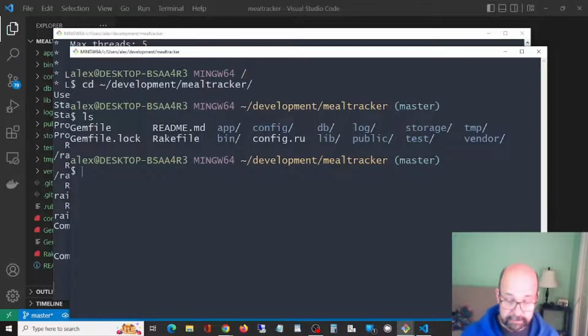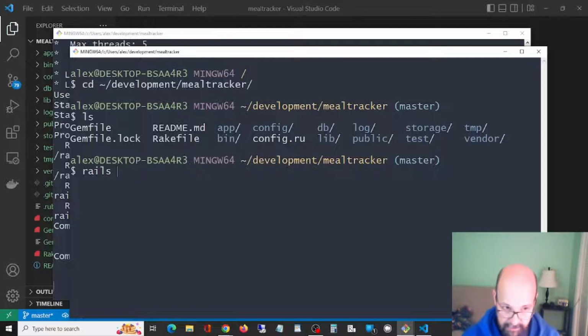We're going to create a page. Oh, okay. Here's my problem. Yes, I'm looking at notes. All right, so the command to start a new page is rails generate.